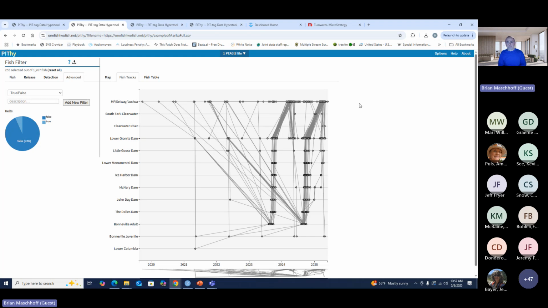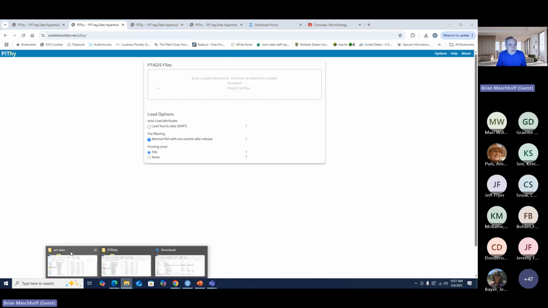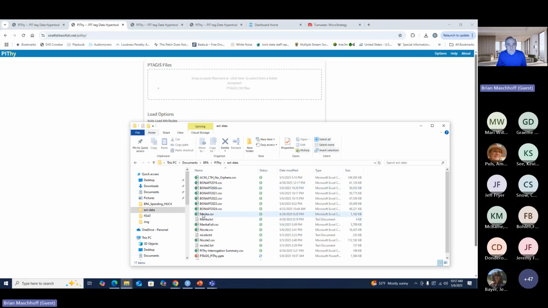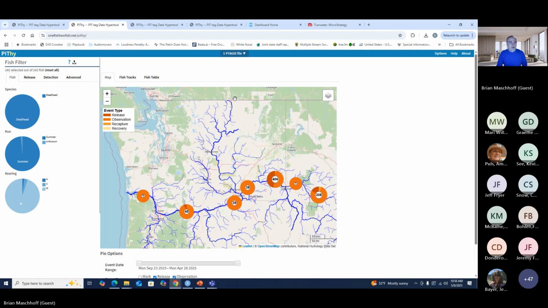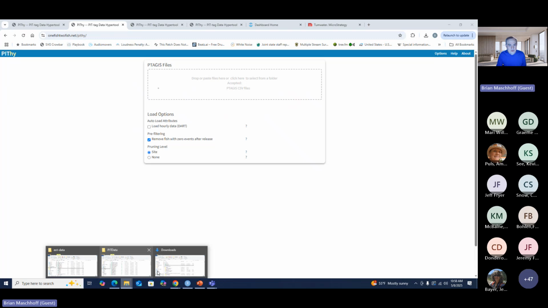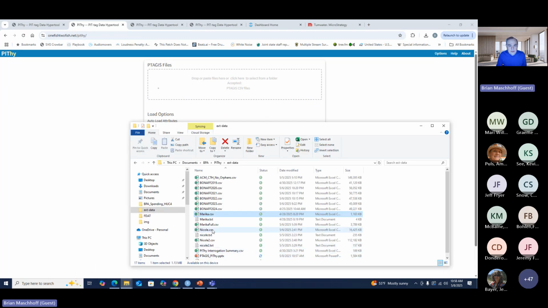Okay, so this is an example of what happens when you bring her data into Pithy, but I'm going to start with a clean slate here, and instead of starting from that point, I'm going to start from this file right here. I have a file which I have downloaded from PTAGIS. In this case, I reproduced the query that Marika did on the PTAGIS site. I grabbed all the fish instead of just the steelhead. Let me back up and grab the full one here because it's a little bit more interesting.